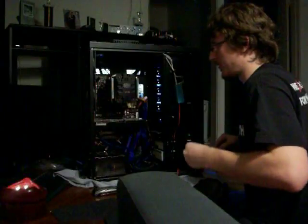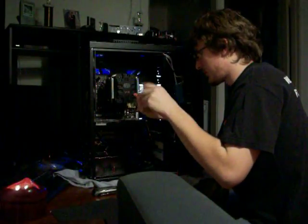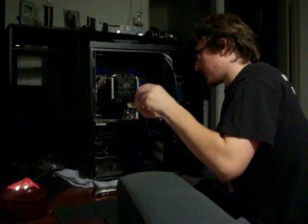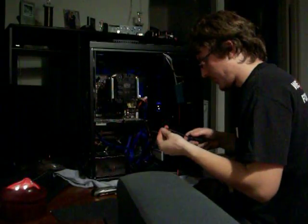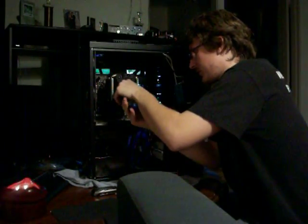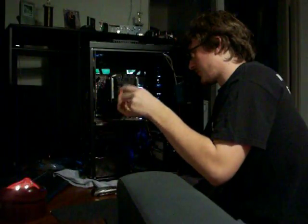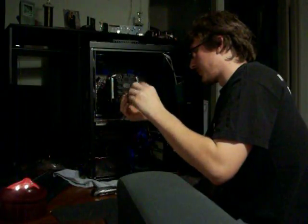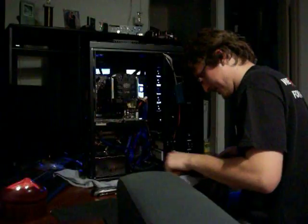Using a star bit screwdriver. That's what you call them where you guys live. I don't know. That's what I call them here. Sounds like an Allen key, but it's not. You don't really want to put a lot of pressure on these either, because they'll start bending your pins on all your different layers on your V8. Learned that the hard way. There's a couple of pins over here screwed up from that, but I'm not really worried about it.